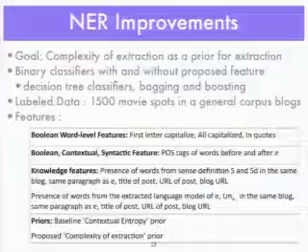But the goal, of course, was to see if this feature improves named entity recognition, correct? So we used 3 state-of-the-art classifiers. The goal here was not to identify the most suitable classifier, but to see that this measure is useful with any underlying prediction approach. So we used 3 classifiers: decision tree, bagging, and boosting. We hand-labeled 1,500 movie spots in this general blog corpus, and evaluated these classifiers with and without our prior.